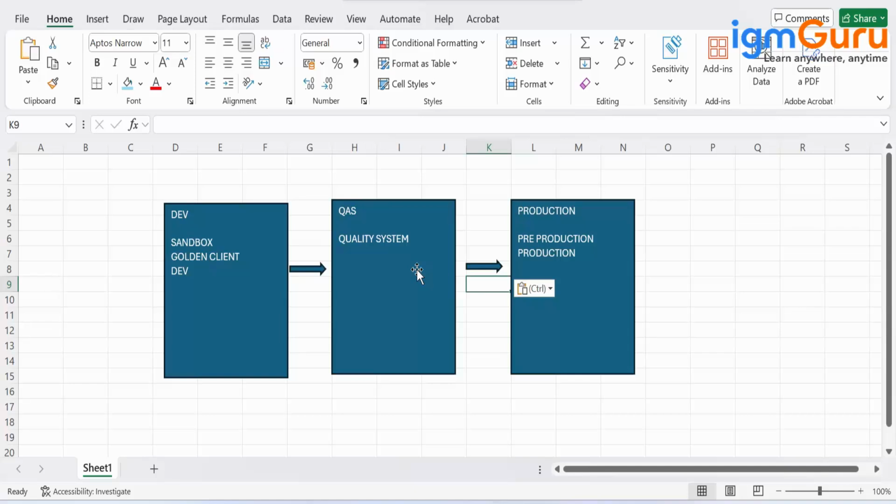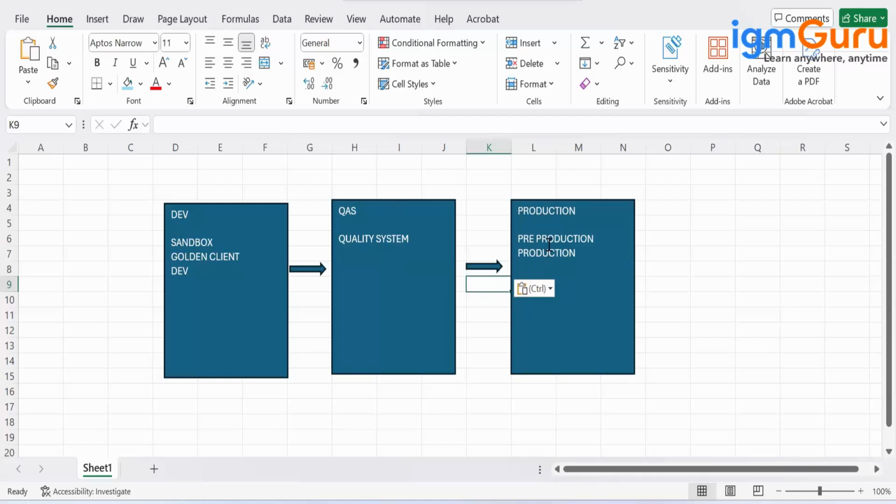The quality system is a copy of the production system, so you have live data there where you can do your quality testing. Once quality testing is completed, you prepare the test document and send it to the client for approval. Once the client approves, you move the changes into production.